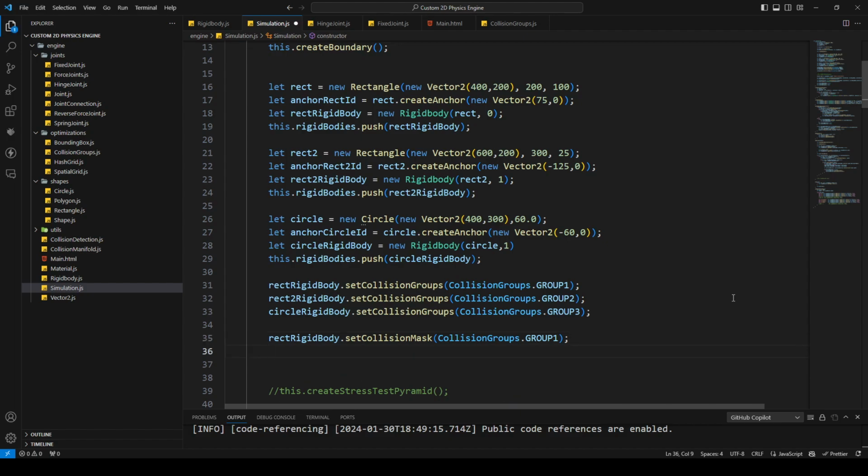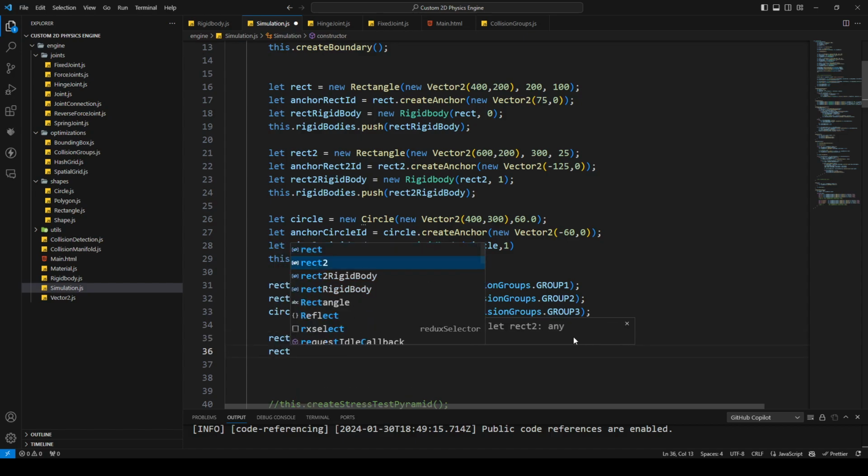I mean, it won't collide with other bodies. Sorry, it's a little bit confusing even for me sometimes. This rigid body here won't collide with anybody, so I'm going to set it just to group 1.